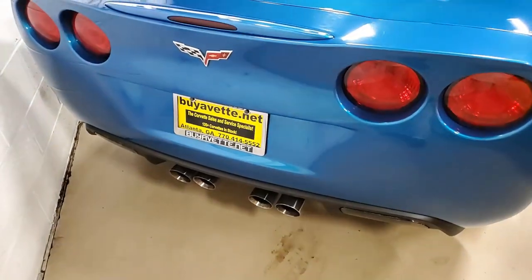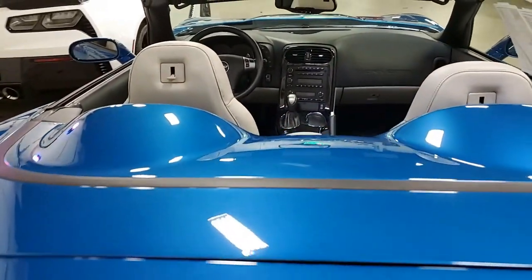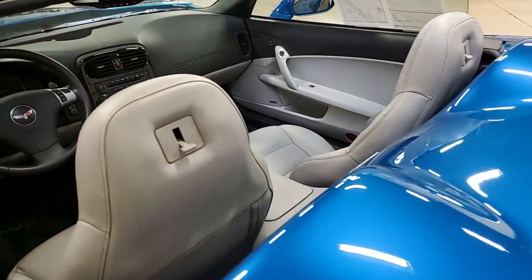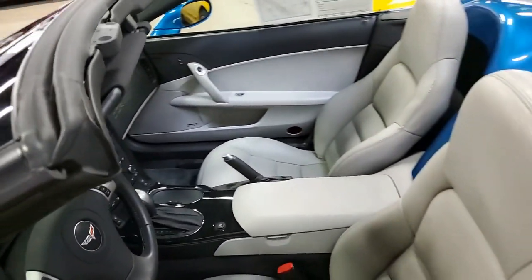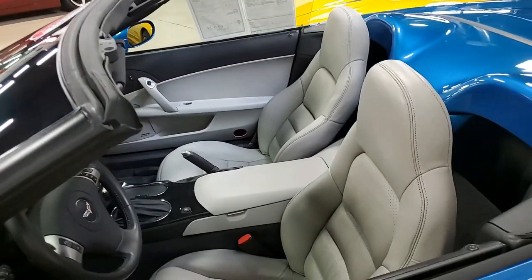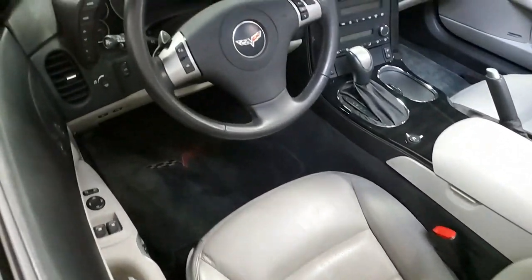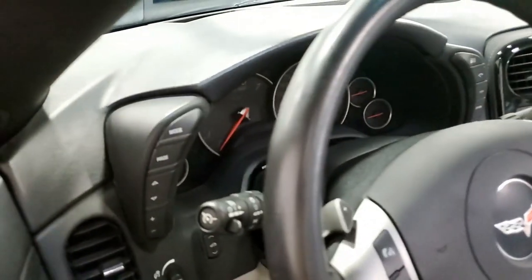As we always say, our cars are hand-picked. This one is as well, so it comes with a clean Carfax and it's loaded with options. This car shows just 29,545 miles and it's in great shape. The paint's in good shape, the shine is stunning on this car. The convertible top is in very good condition and the chrome Gumby wheels are in place. This is a beautiful car.